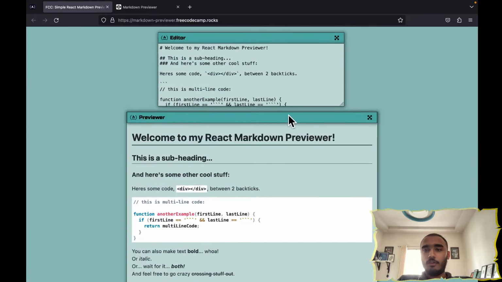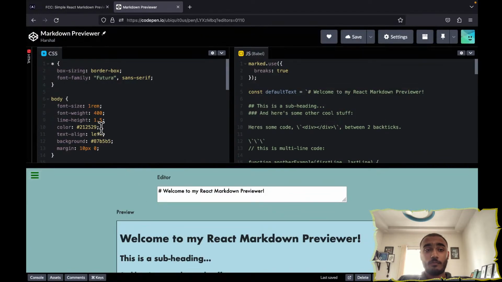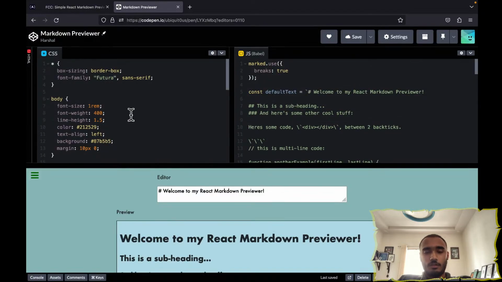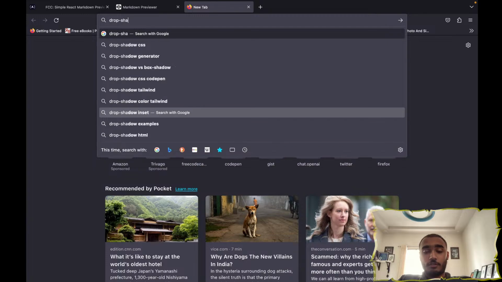I'm sure we do. But first, let's give it some borders, some designs, some looks that look almost like this. And also some drop shadows. Yeah, I like that drop shadow. So drop shadow settings.